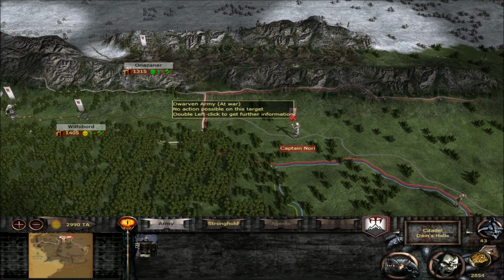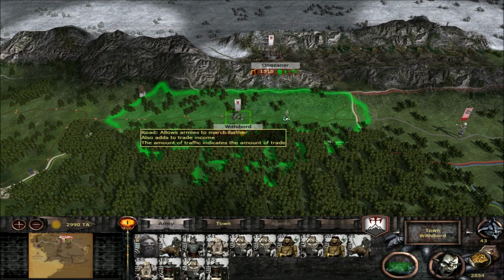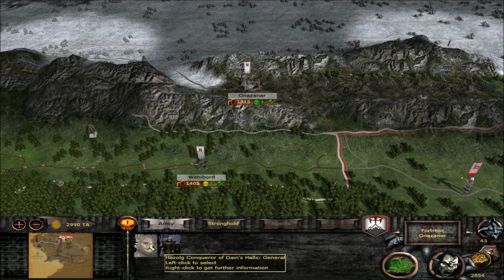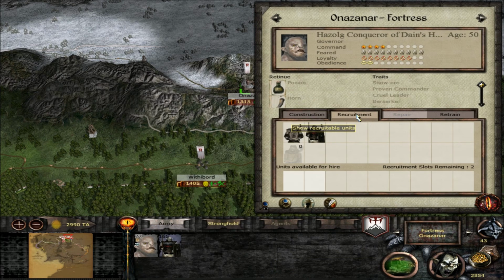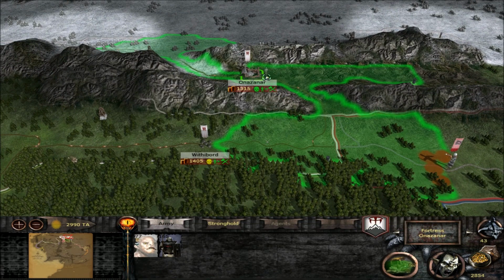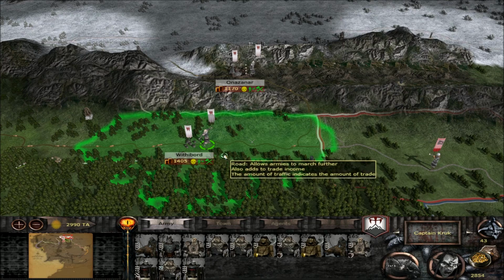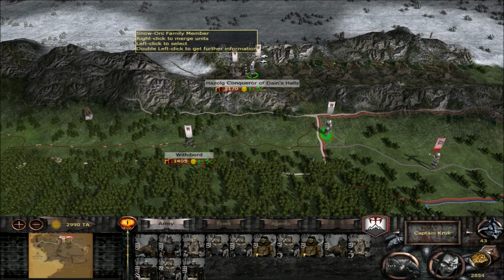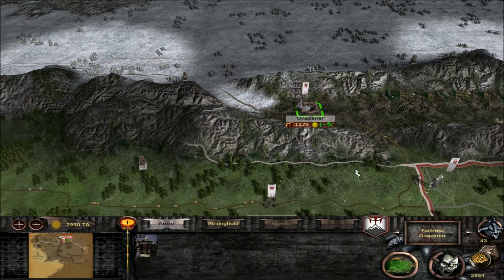Let's see. Oh, here comes the dwarves with a quarter stack. Let's get these guys together. I wonder if I shouldn't push. Maybe we can use Hazog. Let's see here. If I move him out of there, are they going to be alright? And if I grab everybody except the king, yeah, they're gonna be alright. Let's move this whole force right there. Let's grab Hazog. He's gonna command them, and we're gonna start coming out here and raising some hell.